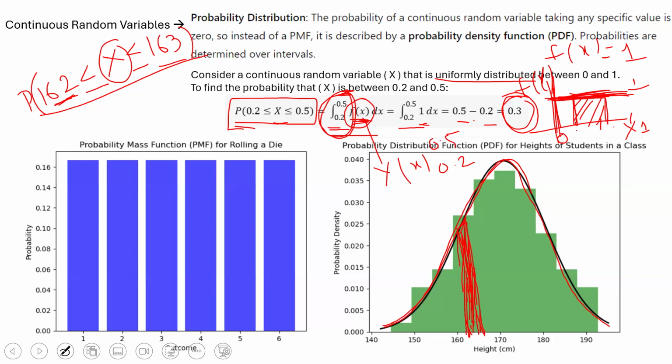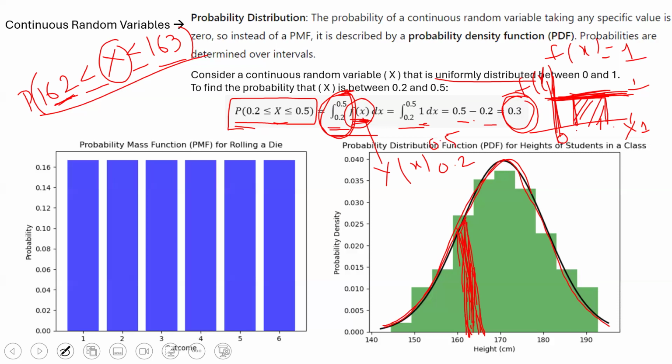So you have come across a few things. One is random variable. You have understood what is a discrete random variable and what is a continuous random variable. And you have understood what is probability mass function. Probability mass function is nothing but it specifies the distribution of a random variable, the probability of a random variable taking a specific value. What does the probability density function describe? Probability density function always describes the probability of a random variable taking within a range of values.